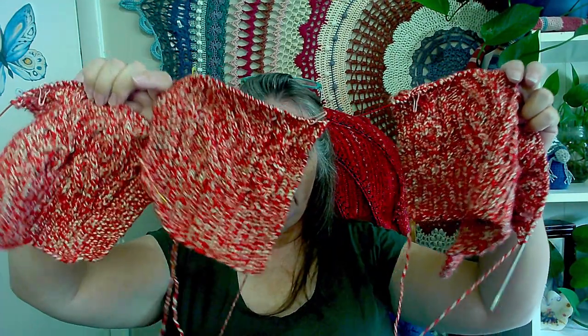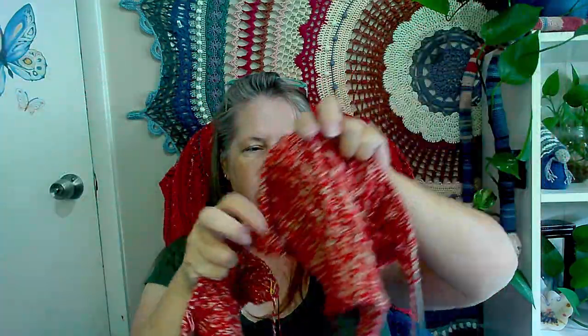And I work my three body panels at the same time. So I've got the back, and then I've got the two sides, and I just work across, drop that yarn, pick up this yarn, work across, drop it, pick up, you know, work across, and do my three panels. And I found out that I go across and back and across, and that's 10 grams. My goal is to at least do that a day, but I try to do 4.